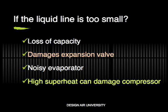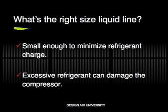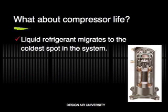Because the evaporator is now starved for refrigerant, high superheat levels will result. Without the cooling effect of refrigerant vapor in the proper temperature range, a compressor burnout is right around the corner. One of the goals of a properly sized liquid line is to minimize the amount of refrigerant in the system. Excess refrigerant can damage the compressor.